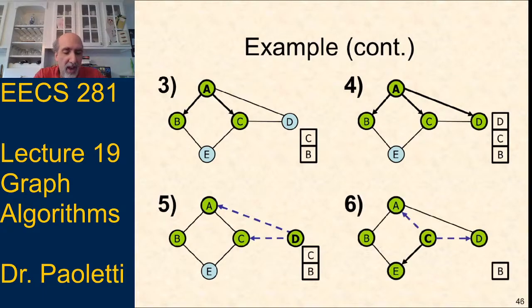We have to go and take someone else off the stack. C becomes my new place to investigate. From C, I say, where can I go from C? Well, I could go to A, which is already discovered. I could go to D, D's already discovered. I could go from C to E, which is not yet discovered. I add E, and then I would take E off of the stack and discover that E is where I wanted to end up.